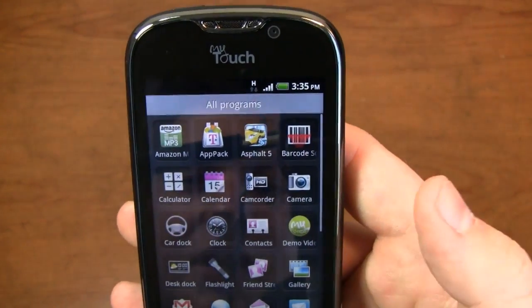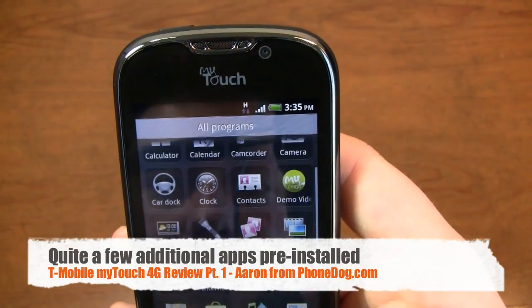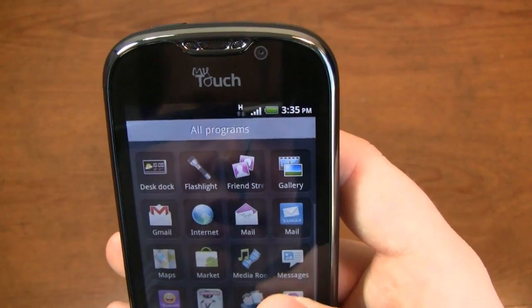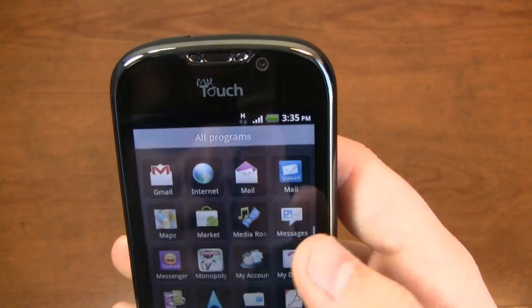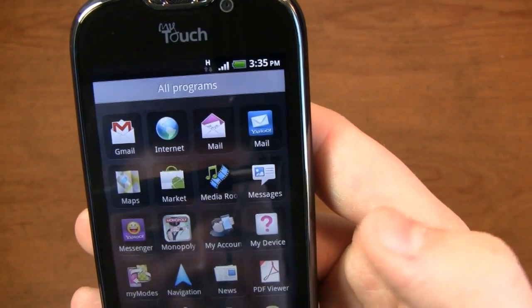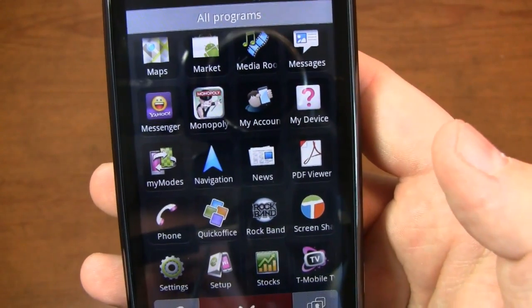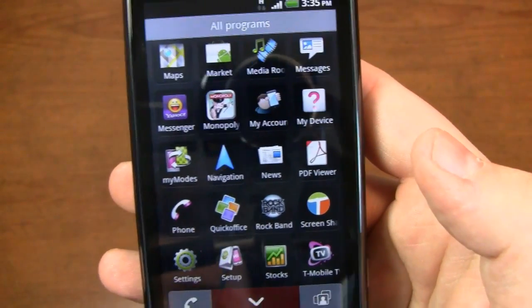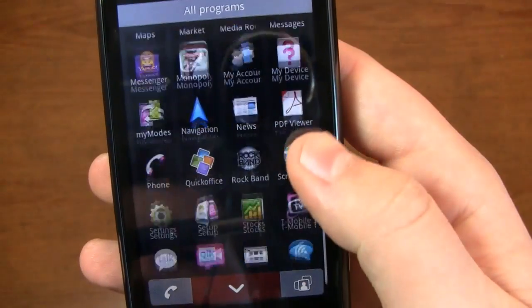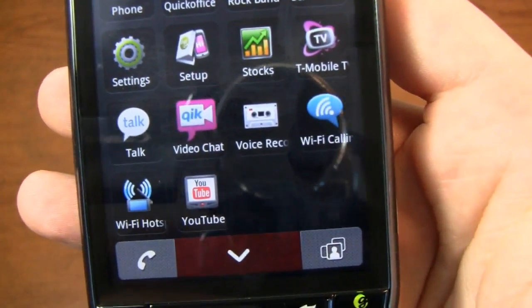Now let's jump into the menu. You'll see some T-Mobile specific applications like App Pack, Asphalt, the demo video, some HTC specific programs that aren't Android related like Desk Clock and Flashlight, and then some pre-installed stuff like Yahoo Mail, Yahoo Messenger, Monopoly, My Modes, which is an application that allows you to change over to, for example, your work mode, your personal mode, so you can customize the device on that front. Rock Band, T-Mobile TV, and a new touch, Wi-Fi calling and Wi-Fi hotspot.